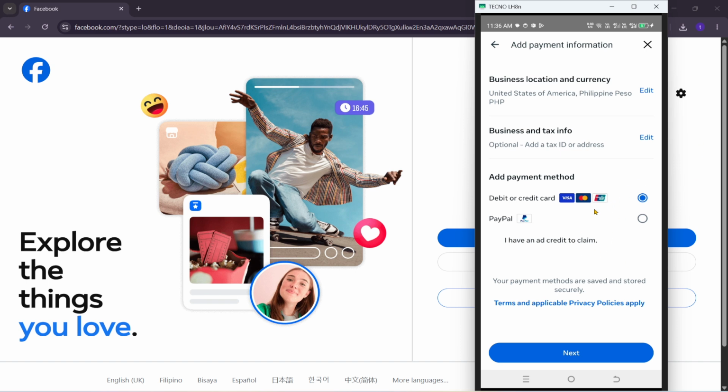It also helps to ensure your business information, like country and currency, is set correctly in your account settings before proceeding. That's it. You opened Facebook, navigated to your page, entered MetaSuite, and reached the billings and payment area to add a payment method. With this setup, your page is ready to run ads and boost content confidently and securely.